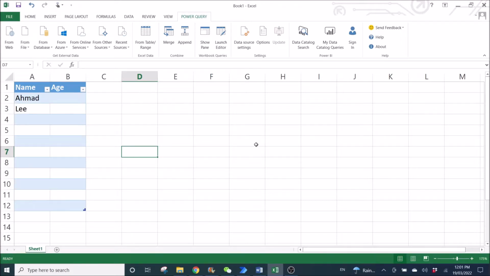Hi all, good morning. Today I am going to show you a quick video on how to disable this autopopulate of formula in table. So for example, if you create a formula in this column B in this table, it will autopopulate everything. And then if you go to the next row and change the formula, it will change everything again. So I'm going to show you how to disable this.